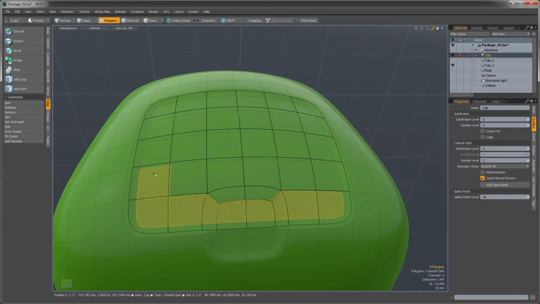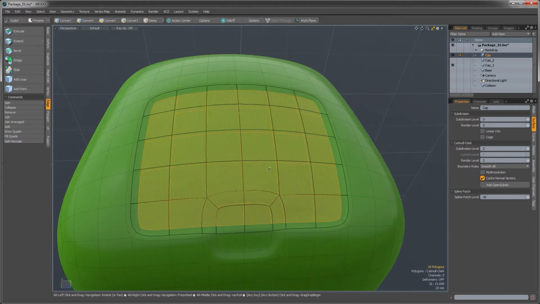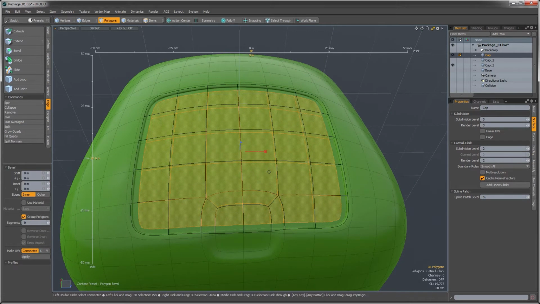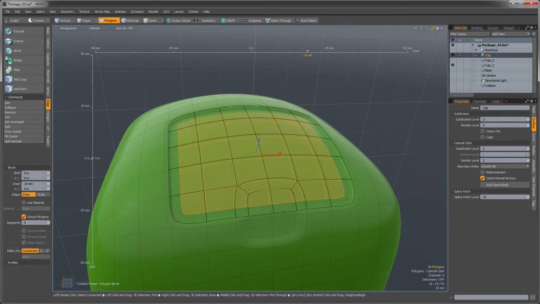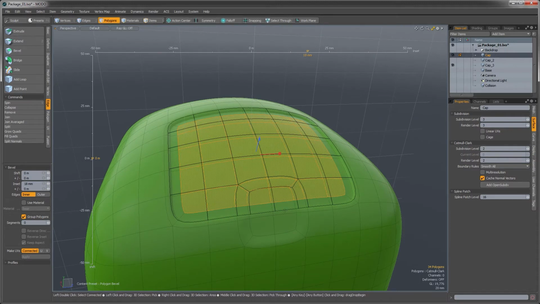Now select these polygons one last time, and we're going to create one more bevel inset on this. So Shift B to bevel. And one of the things in all of these bevel operations you want to ensure is that your group polygons is enabled. So if everything's beveling individually and you're having problems with that, that would be the setting that keeps these all treated as if they're a single polygon. So let's bring this in about 18 millimeters right there. I think that's going to create a little lip that's going to catch the upper flap when it comes down. So let's bevel that in and hit Shift Delete.